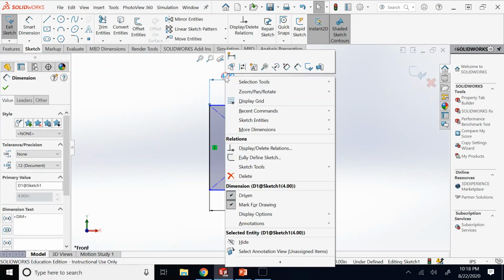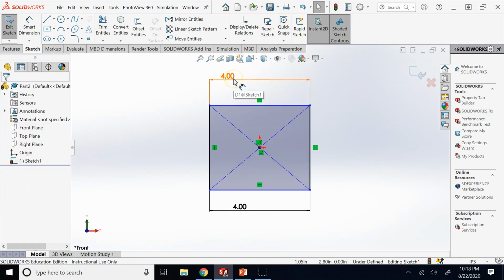And it allows you to make it driven. If you turn that option off, it doesn't let you make it driven. It directly makes it driving, and so now you have two driving dimensions, and it goes yellow, which means your sketch is over-defined. Okay, so it's good to turn that on so that you have a way to get away with redundancy if you want to.